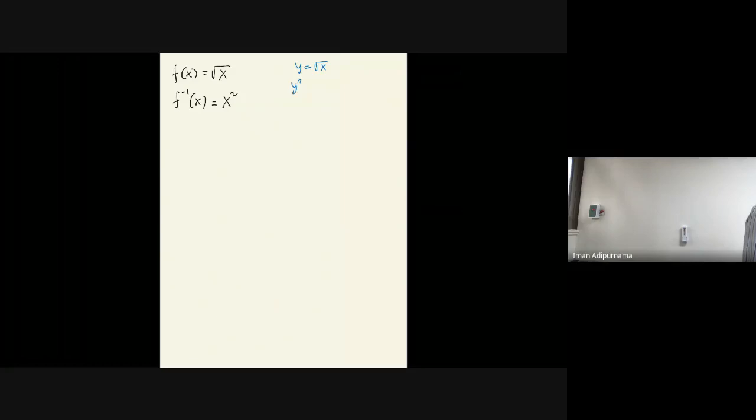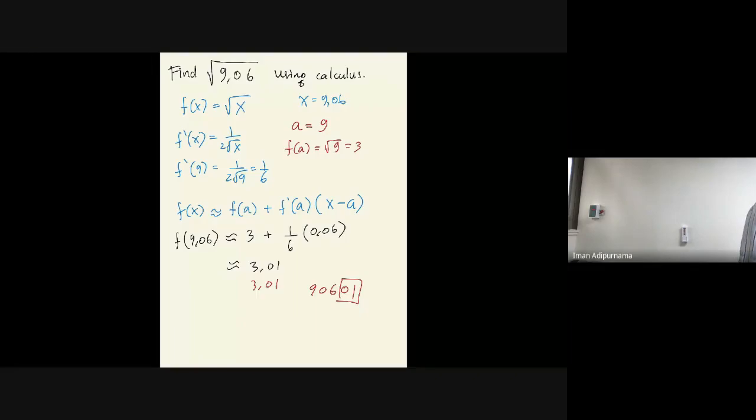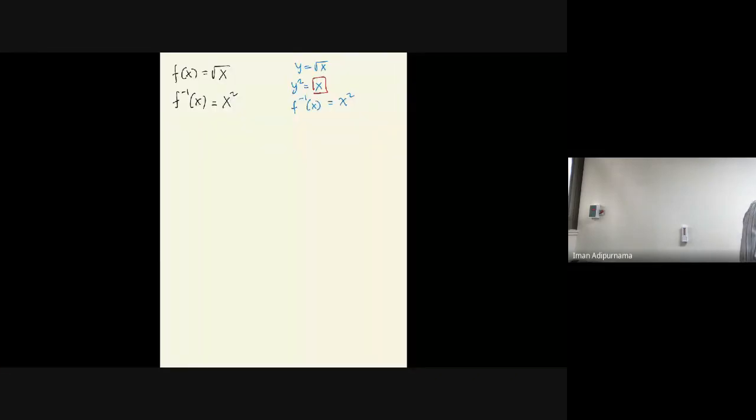So make it squared, and later you make the x your inverse because it's switching, and the y becomes the x. So practically this x is the f inverse. So let's say we have this x squared, because our function here is square root of x. Now we have the x squared. So let's inverse our questions.